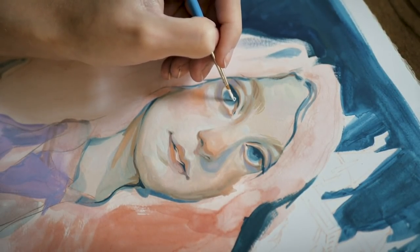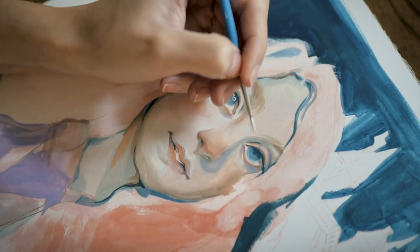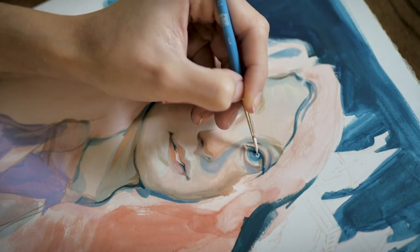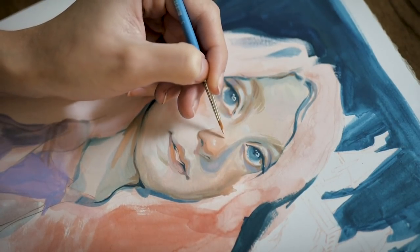Something that I learned with gouache is it's just trial and error, finding out how colors darken when they dry and how to mix everything and place them on the paper. It's just a completely different medium than acrylic or watercolor or oil paints. So just something to get used to.